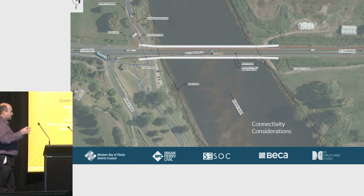In terms of other considerations apart from load path transfers, we looked at connectivity of the structure, because the cycleway is there to enhance connectivity between the two riversides and to improve leisure facilities for the local community. We have to appreciate that before the cycleway extension was installed, there was a limited way of people crossing the bridge, because the existing footpath is less than a meter wide. It would be horrendously dangerous for pedestrians to walk along State Highway 2 with very limited clearance and no safety provisions, with 30,000 vehicles per day crossing the bridge. So a really big safety hazard for pedestrians.